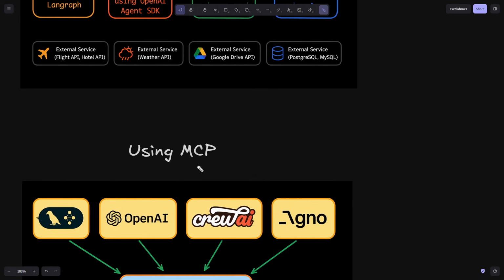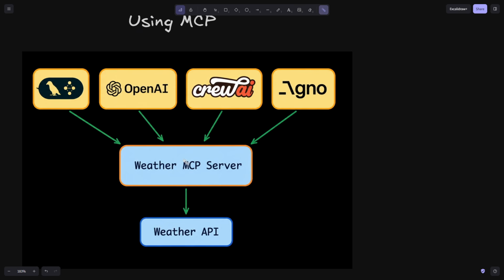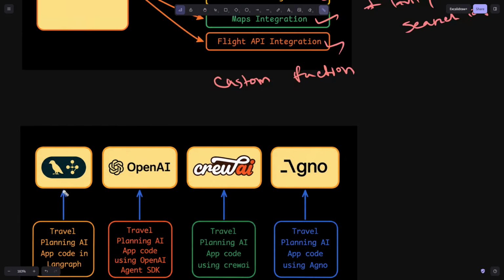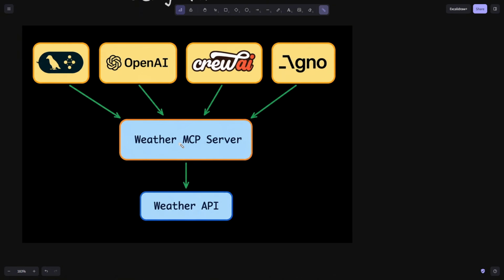Now let's try to understand how MCP helps us here. By the diagram itself I think you can see why I called MCP a USB-C port. Just consider this your USB-C port. What is the benefit of a USB-C port? You can connect with any device, and you can connect multiple devices here. That means the connection would be common for all the devices. So let's say initially I was using custom tools or custom APIs directly in my application. But right now here I'm using some kind of MCP server.